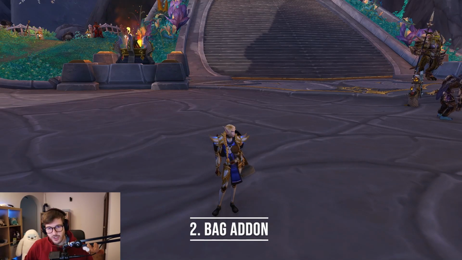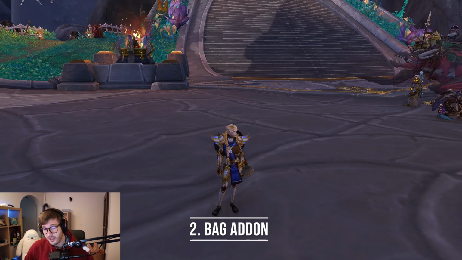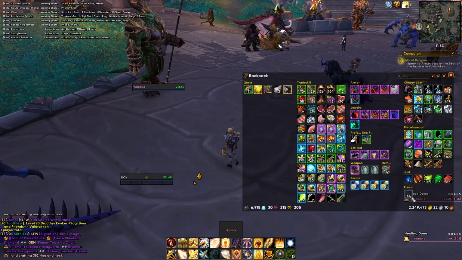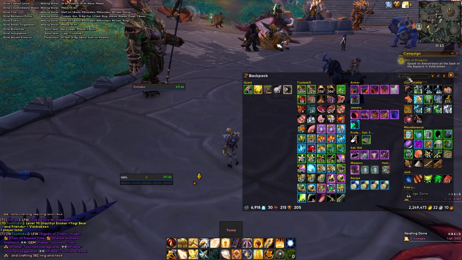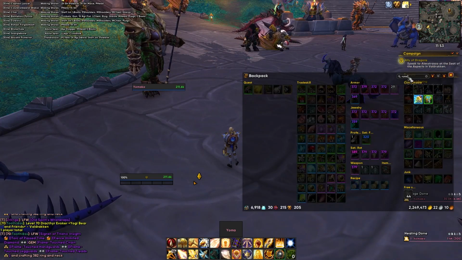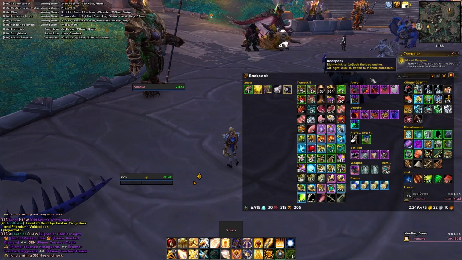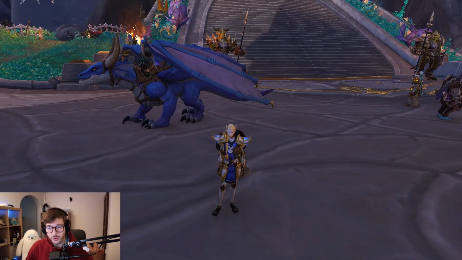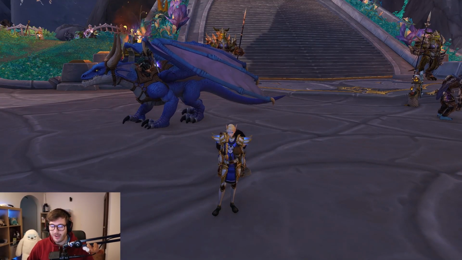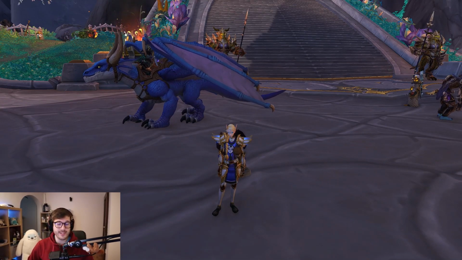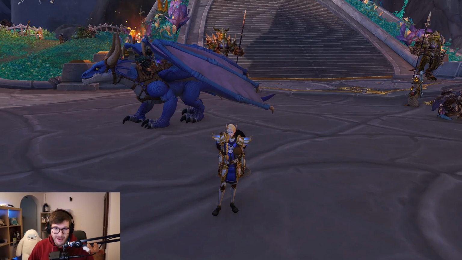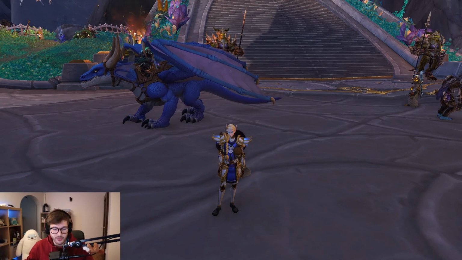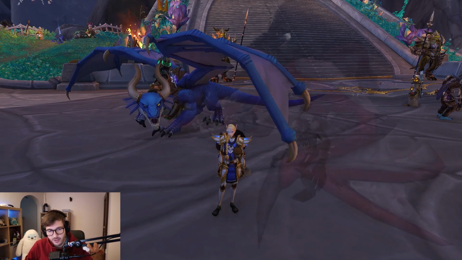Now, the second section I want to cover is actually bag add-ons. So my own personal favorite add-on here is actually AdiBags. This add-on puts every item into different categories inside your backpack. It makes it look a lot cleaner, and it doesn't show empty bags in a way that something like Blizzard Default or Bagnon would do. It just merges everything together, and no matter how filled your bag is, it's still categorized, and that's what I absolutely love about this add-on, because your bags will get pretty crazy at some point in this expansion, especially if you're doing professions or if you will have a lot of different gear sets for like M+ and rating.